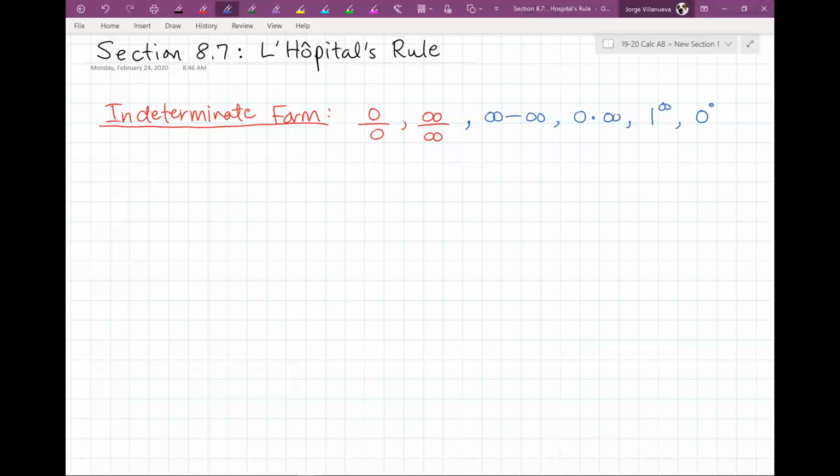Now for us, we want to only focus on these right here. Okay, for the AP exam, these are the only ones that they want you to worry about. Okay, 0 over 0 or infinity over infinity. And to be honest with you, for AB, you don't actually even have to know this whole lesson that I'm about to do, but I'm going to show this to you because it's a shortcut to having to do it the long way. Okay, so let me show you guys an example of this. Actually, before I do this, let me write down L'Hopital's rule.